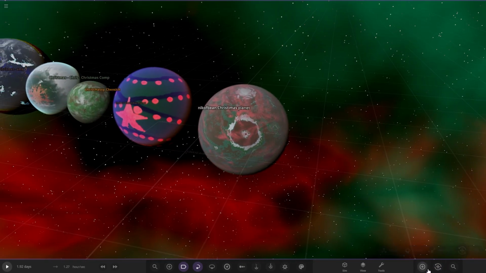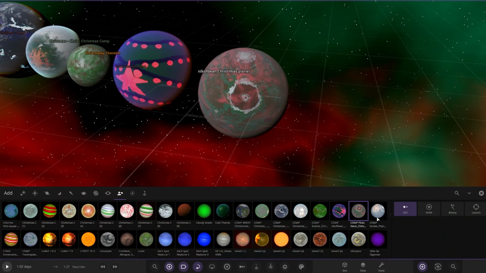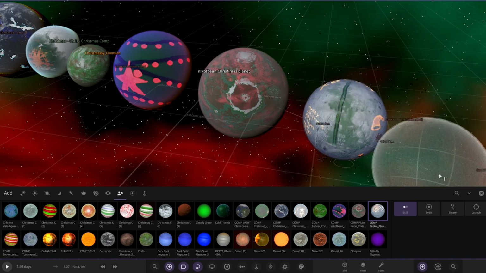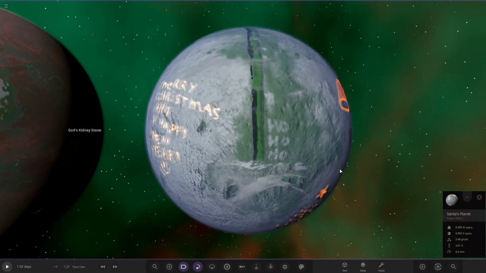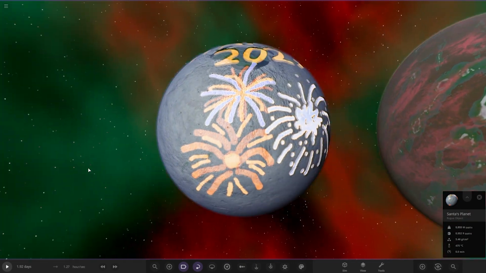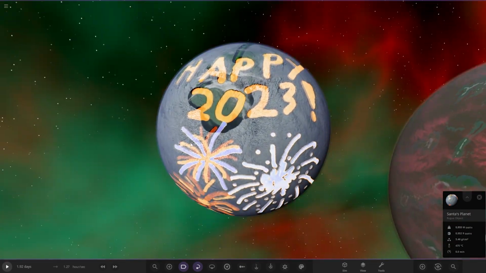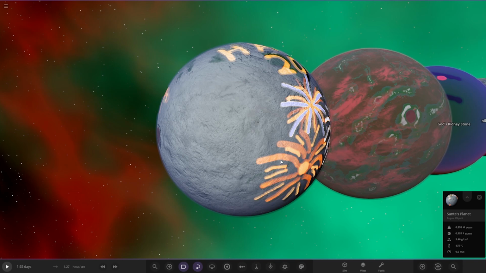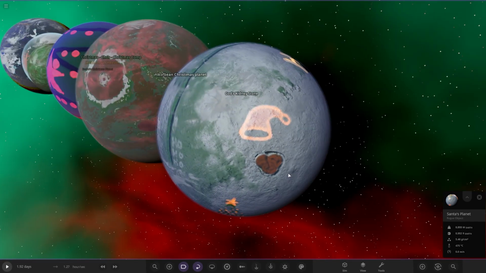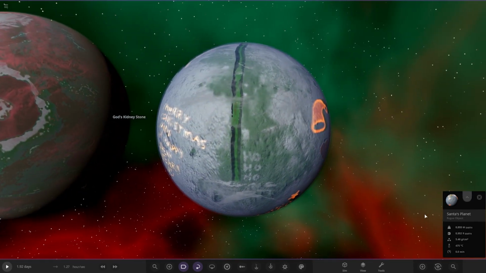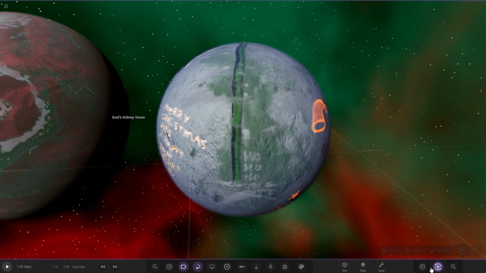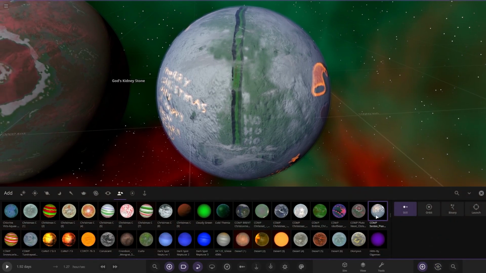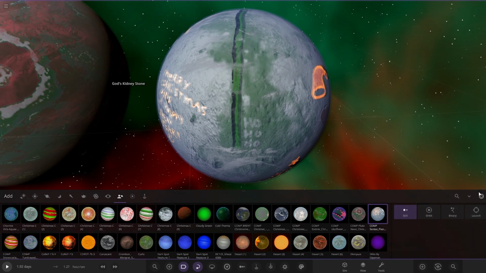Okay. Next up, we've got Santa's Planet. So who's this from? This is from Minobat. Okay, here we go. And he's also gone with the sort of graffiti look to his planet. Oh wow. Happy 2023. Oh, wowee. Okay. Let's see. Did he give us any description? Okay, so here we go. That's really, really cool. Nice. And so this was Minobat's, wasn't it? Yeah, Minobat. Okay, so Minobat's description.